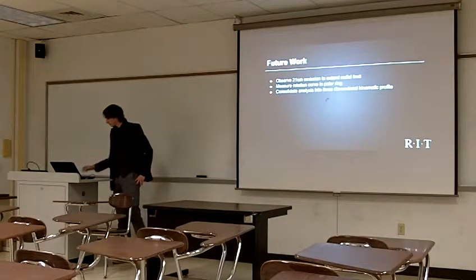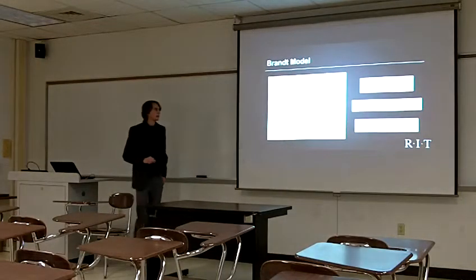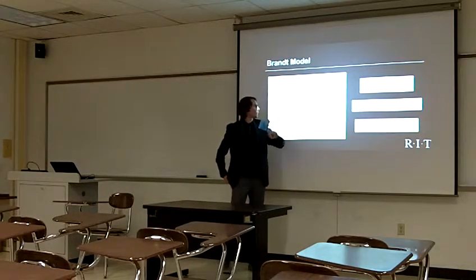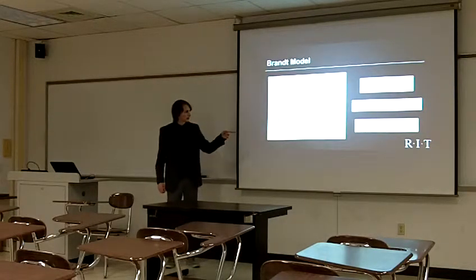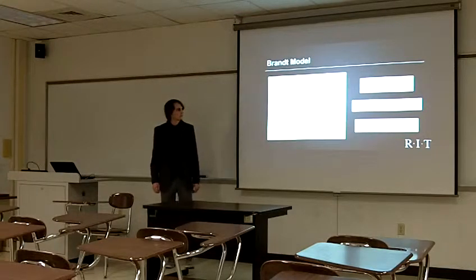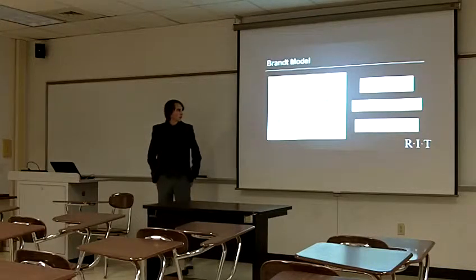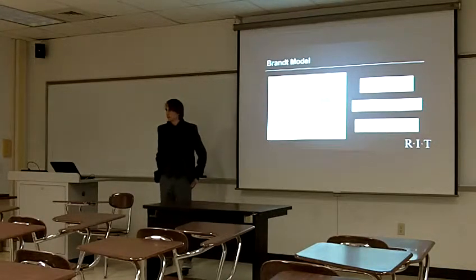But one other thing I skipped over here is that if we assume that the rest of this drops off approximately with the Brandt model, then we can get the disk mass, which is roughly 10 to the 10th solar masses, which is close to what we saw with the Keplerian model. But is this truly what's there? Or is this all that we can determine from the rotation curve, since it will go to 0 eventually? Well, we have to look in the other plane to determine how much mass is below that radius. So is this truly a finite mass, or is this just a limit on what we can determine from the observations?